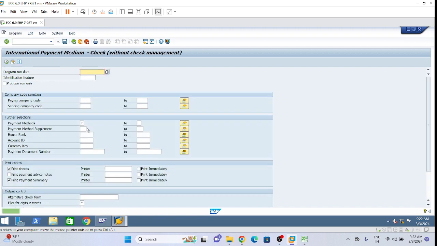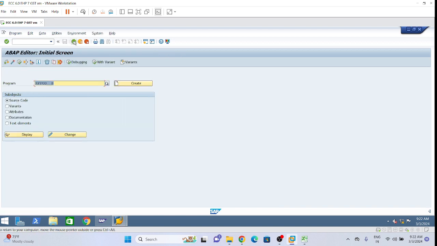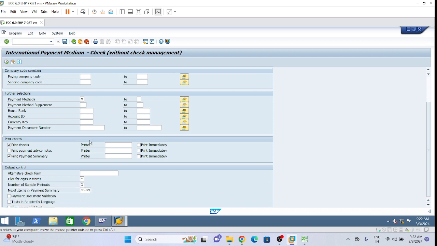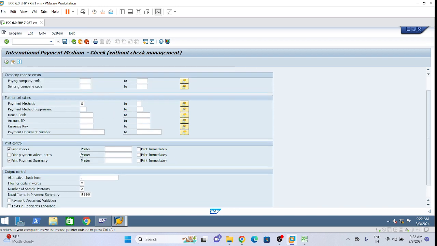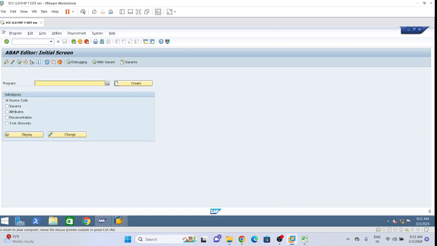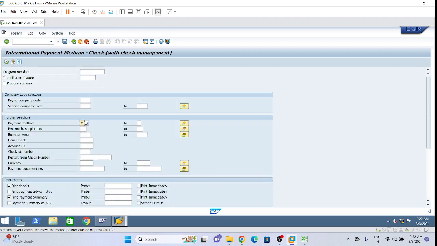Can I execute this one? It should happen, but I don't know why it is not taking. Let me change it from C to T. And now it is asking for company code.